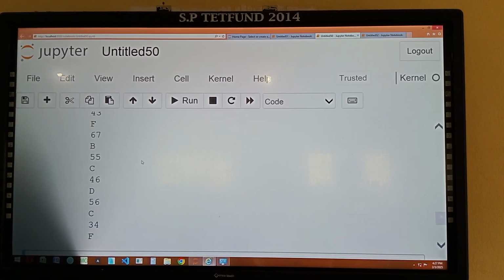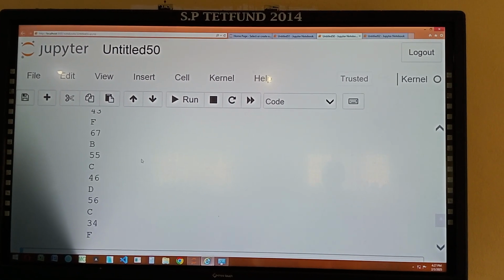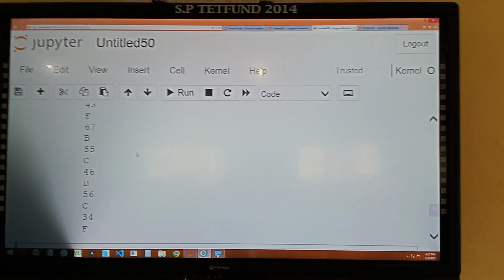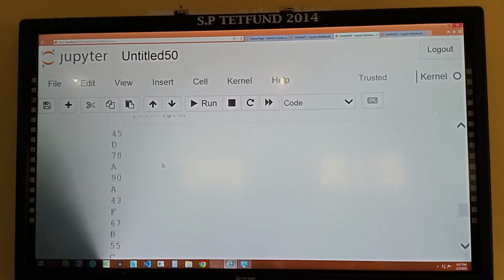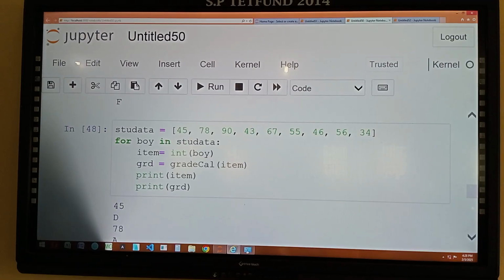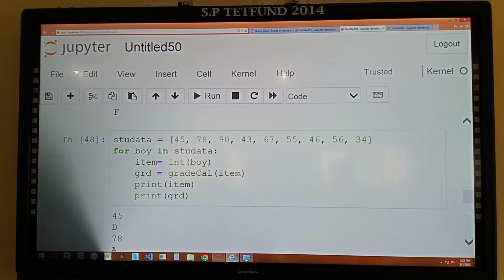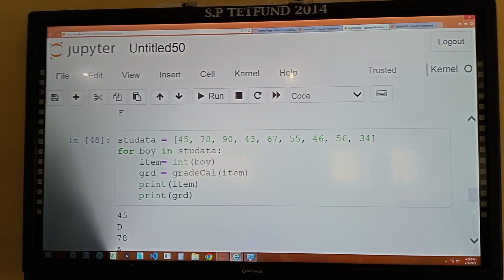We have demonstrated how we can use the for loop as well. The for loop can be combined with other functions. However, we are not going to do that today because we have done a lot today.